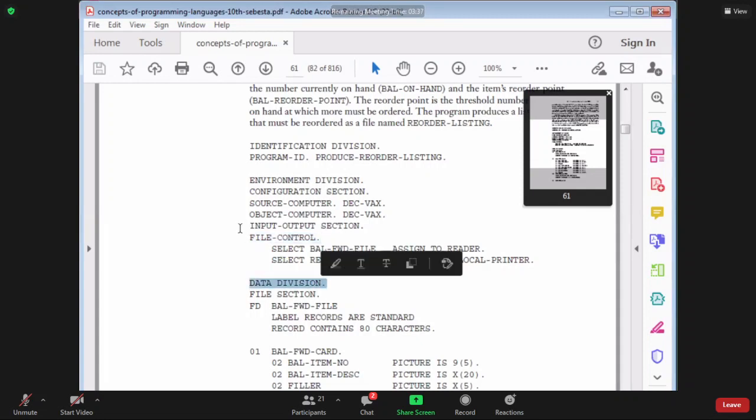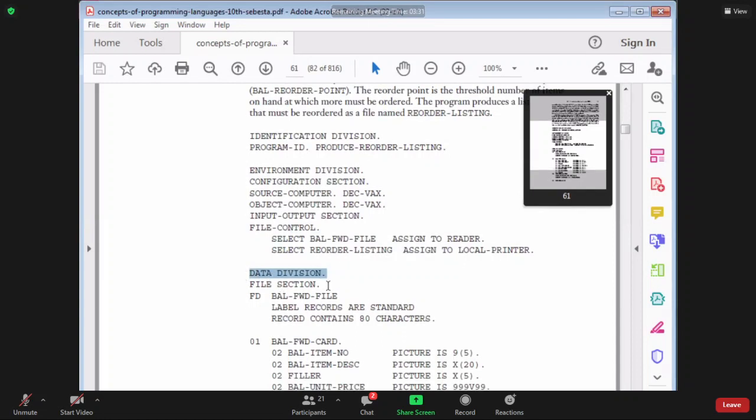After the environment division and its input-output section comes the data division, with the file section. Inside that file section, the file we already mentioned to select is this BAL-FWD-FILE, so that file is selected and assigned to the reader.